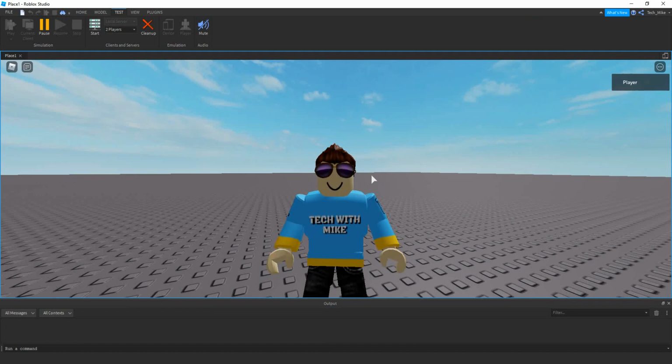Alright, so that's going to be it for this tutorial. I'll probably do a couple more like this, one where we keep track of kills, and also changing some other properties of players. If there's anything specific that you want to see for clicking on players, go ahead and let me know in the comments.